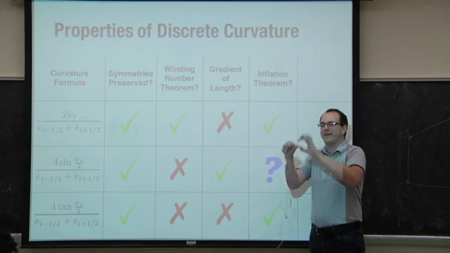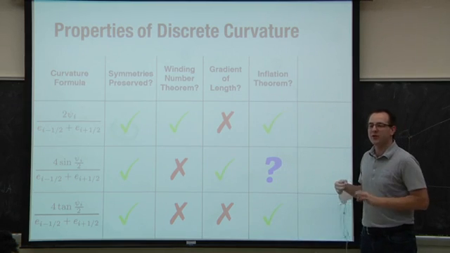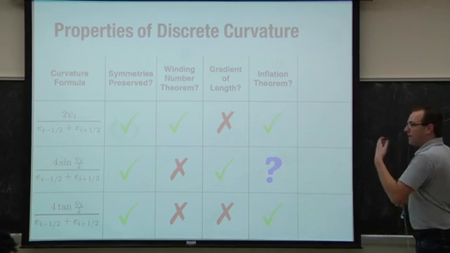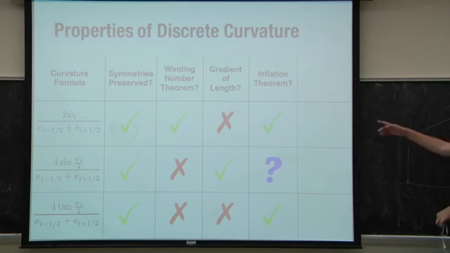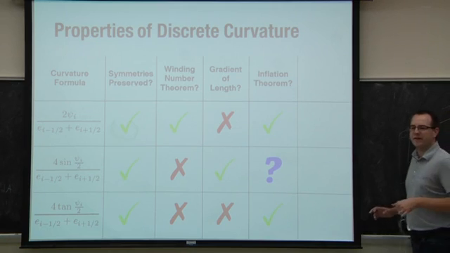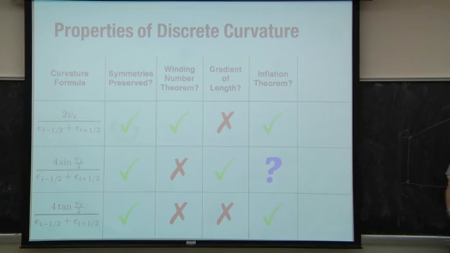I can't make it kink. I can make it close if I really push it hard, right? And I want this property to be replicated in my simulations. I want it to resist going through singularities. And which of these is going to have that property? That if the angle becomes too sharp, the energy goes to infinity, or the curvature goes to infinity. Only the tangent one. That's right.